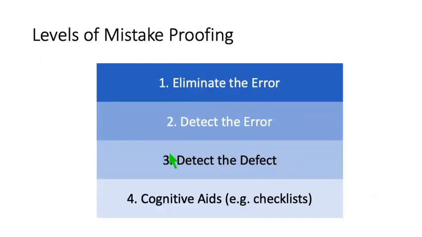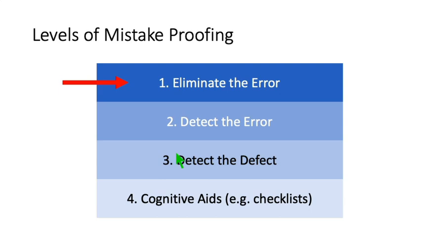So as we think about what kind of countermeasures we want to employ, I think it's useful to put them in a bit of a hierarchy. So when you think about how you're going to go about mistake proofing, really what we want to do is eliminate errors. We want to make them impossible. We want to make it so you can't do them. That's really the gold standard for how we're going to fix things. And it's useful to think about all the various things we try to do, all the countermeasures we try, and where they fit into this hierarchy.